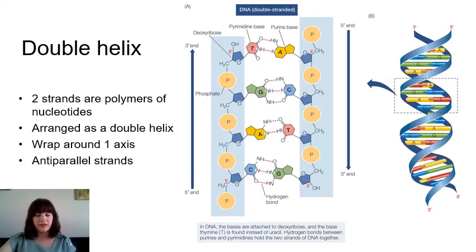Now, the last, I keep saying the last thing. The next thing I want to point out here is anti-parallel strands. What that means is that these strands are parallel, lined up with each other. It's not like they're perpendicular. They're parallel to each other, but they are anti-parallel. If you look on the top left, you can see that this end is the 3' end, and this end is the 5' end. However, the complementary strand over here is the 3' end on this side, and 5' on the other, so the opposite ends pair with each other, and that's why it's called anti-parallel.